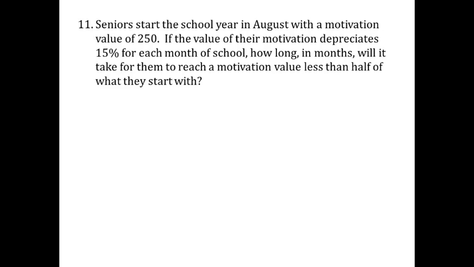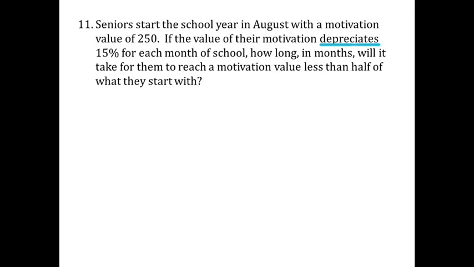Question number 11: seniors start the school year in August with a motivation value of 250. If the value of their motivation depreciates 15% for each month of school, how long in months will it take for them to reach a motivation value less than half of what they started with?